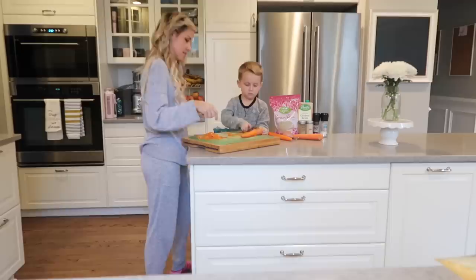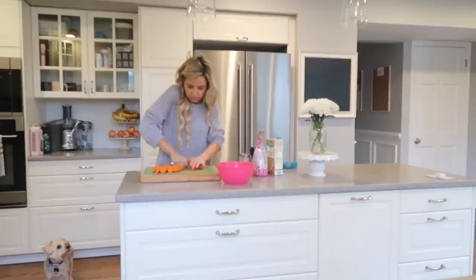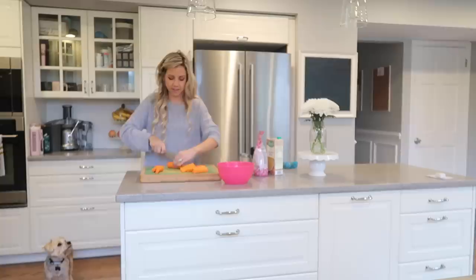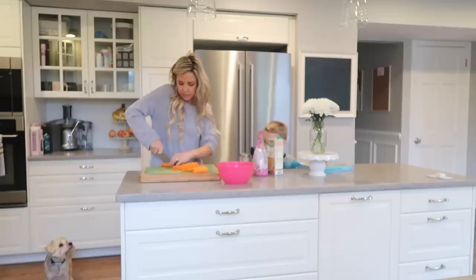1/2 teaspoon of salt. And, you know, I don't usually measure my salt or pepper, but if you're really wanting to measure, that's the measurements. And 1/4 teaspoon of ground black pepper. You're also going to need 2.5 to 3.5 cups of low sodium chicken broth. I use 3.5 cups. You're also going to need 1 cup of frozen peas, 1/2 cup of non-fat plain Greek yogurt, and then 1/2 cup of freshly grated sharp cheddar cheese. And then as an option, you can top with fresh parsley.